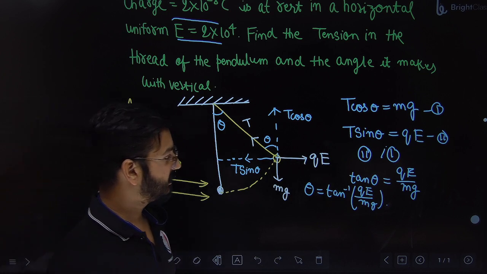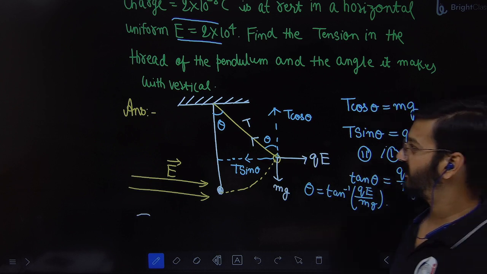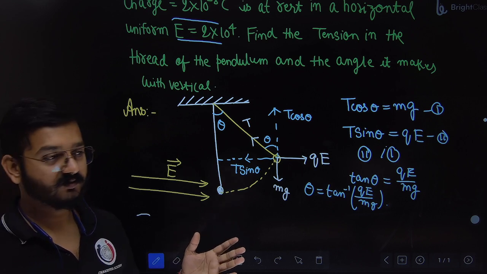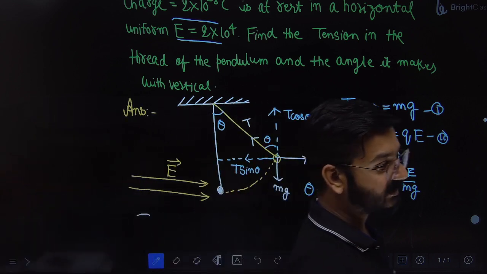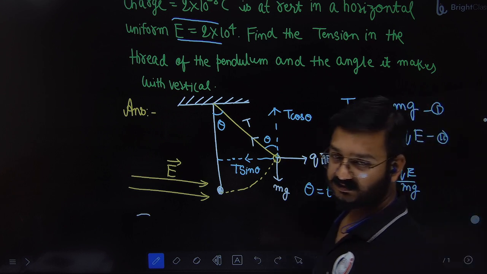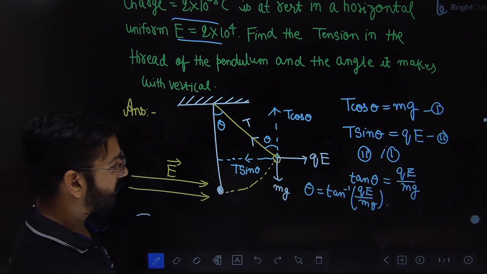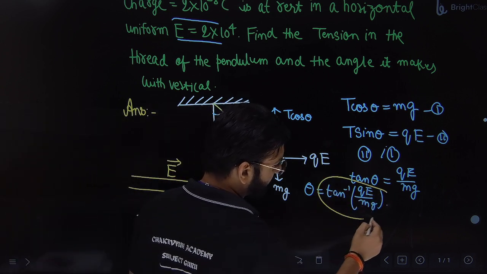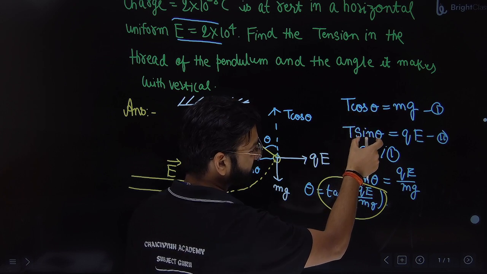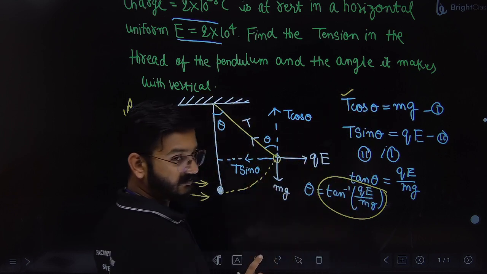Clear? Any problem, students? This is a moderate level question, nothing difficult. Maybe you are seeing what you used to see in grade 11, the same thing. I have taken a few questions where free body diagram equations of motion will be combined with electric charge and field. Whatever theta you get from here, substitute it in either the first equation or the second equation. So the only unknown will be T, and you can get T.